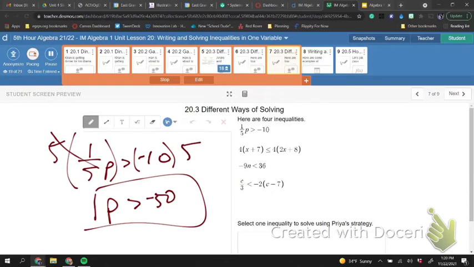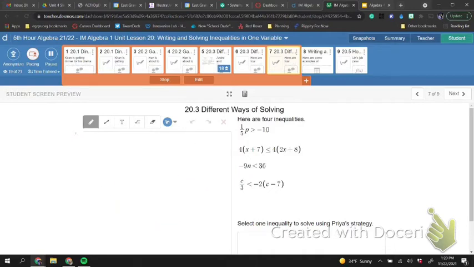So some people will flip this symbol because they see this negative. But am I multiplying by a negative or am I multiplying by a positive? Positive. Yeah, everything's 5 times more. So something small is 5 times smaller, something big is 5 times bigger. It doesn't change the relationship between big and small. If we test 0, it started as 0 is greater than negative 10. So 0 compared to negative 50 is still greater.